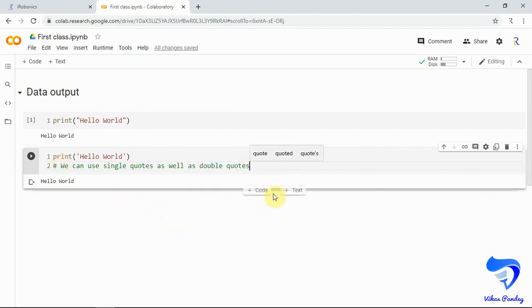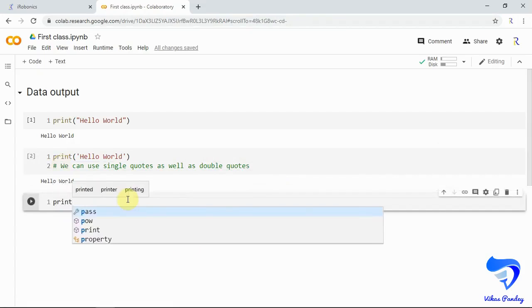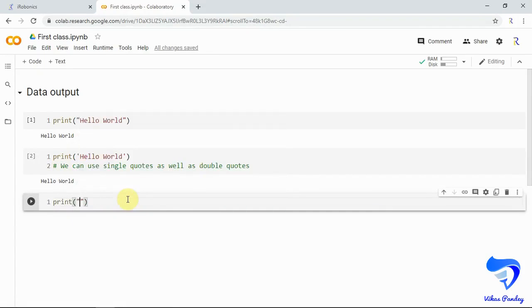Now let's see. Sometimes we have such things like, suppose we have to write it's my shoes. This will work fine because it has apostrophe s, which is a single quote inside, and we are using a double quote outside.